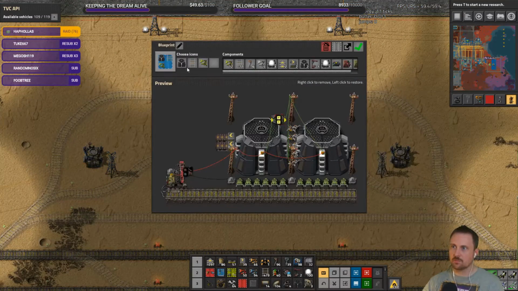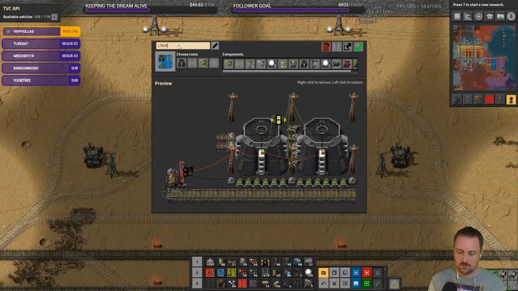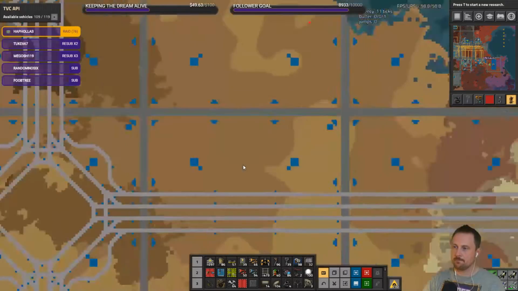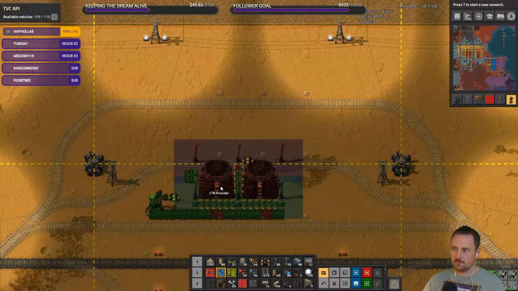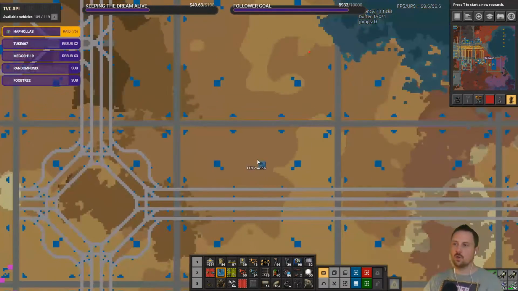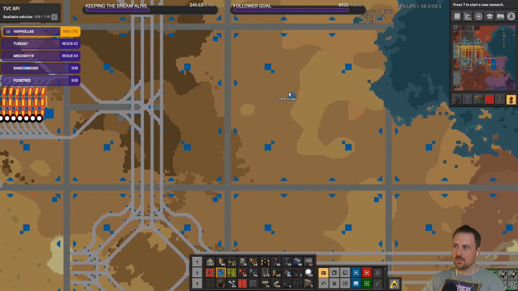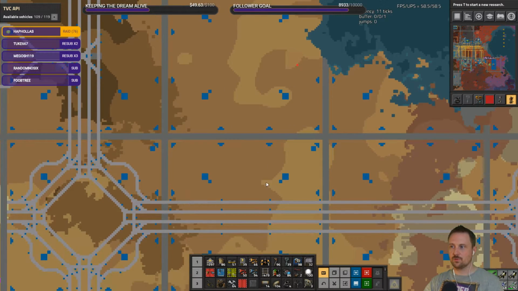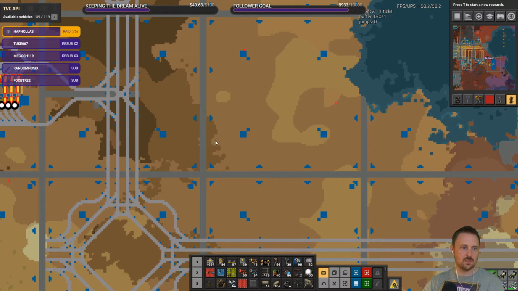That's unfortunate. This is a requester station. Yes. LTN request. And there. So I'm gonna take... No, we have issues here. Because I'm gonna need copper inbound, green circuits inbound, plastic inbound, and red circuits outbound. That's 4, and I can only do 3. That means I need to get stations on both sides.